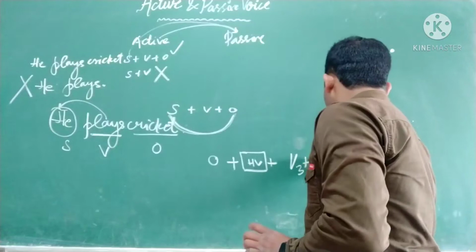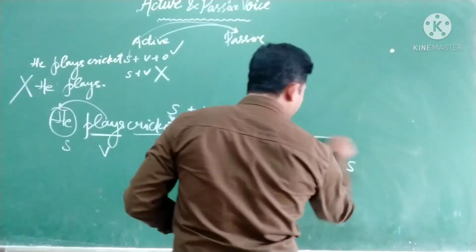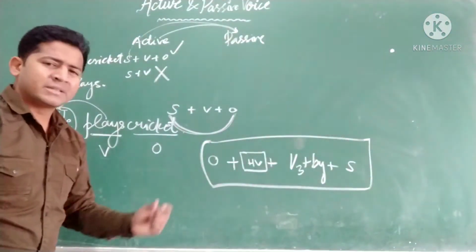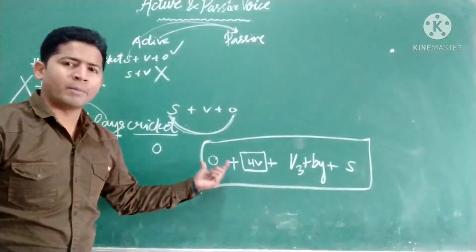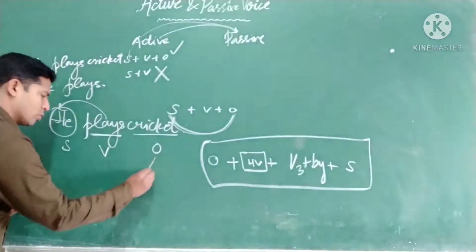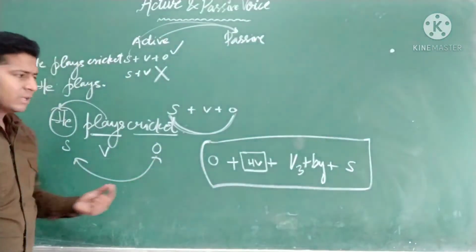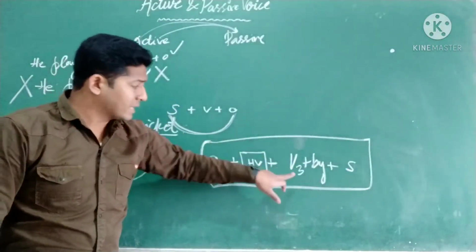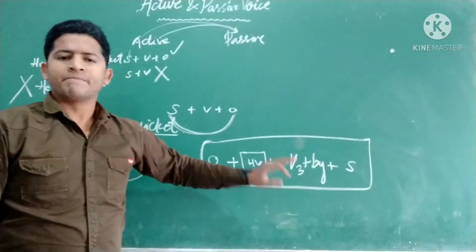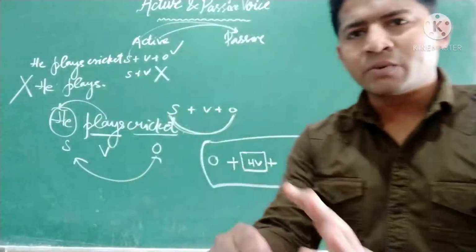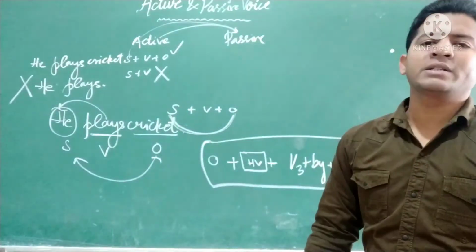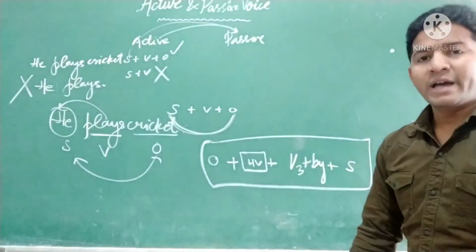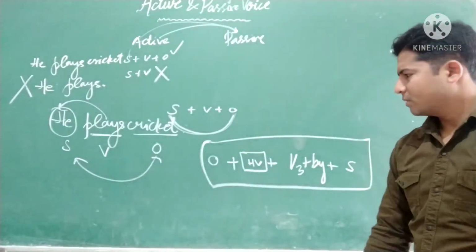Verb, third form, and then we use by. This is the structure which you need to remember for passive, for all the tenses. Please do remember this structure. How do we form this structure? We have interchanged the position of object and subject. The object comes before, the subject comes at the last, then the helping verb, then comes the verb third form, and then comes by. This is a universal structure, meaning it will not change at all for any declarative sentence, whether assertive, affirmative or negative, right?